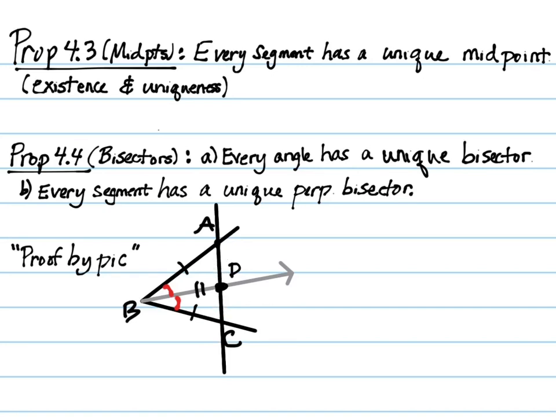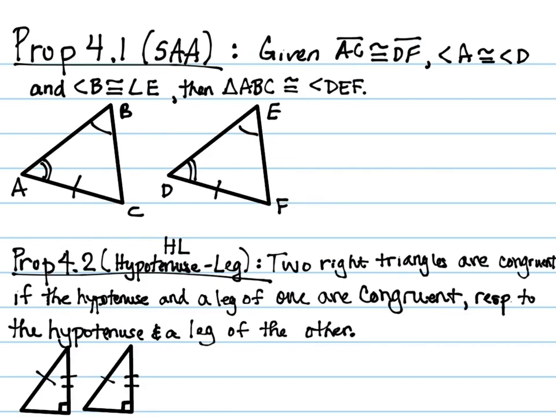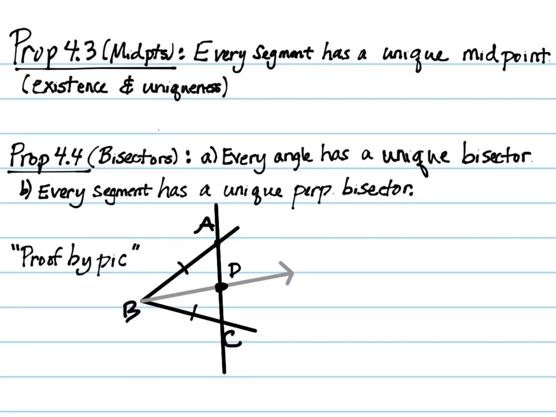Okay. Another way to think about it, and the other one that I'm going to mention is more directly the proof of this particular argument, is again, we can create these two line segments, AB and BC, so that they're congruent. That's not a problem. Obviously, BD is congruent to itself in the middle. And if we connect A and C, it's a segment. And according to proposition 4.3 on the top here, there's a midpoint, and D can be labeled as that midpoint.